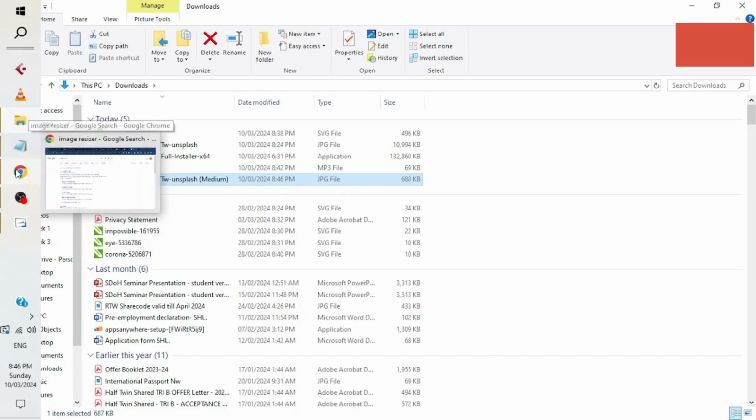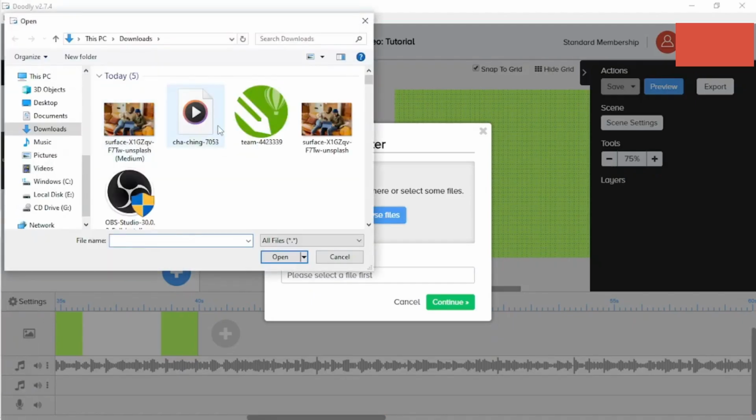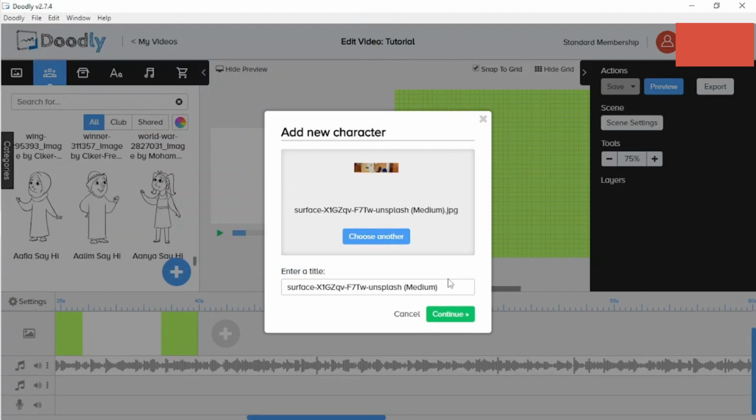So now I'll try again. Browse again. Go for the smaller one. See, it's medium. Makes it easier to recognize. So I now want to change it. I select this, but I want to rename it so that it's easier for me to find the next time that I need to use it. So I can just name it Friends.